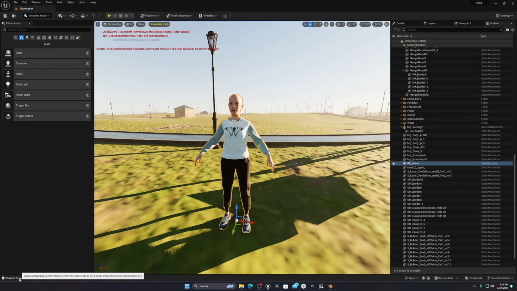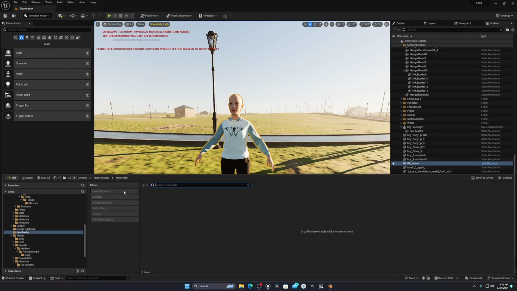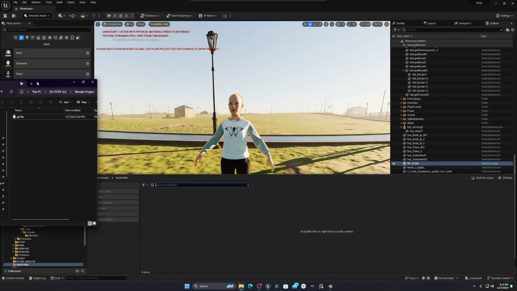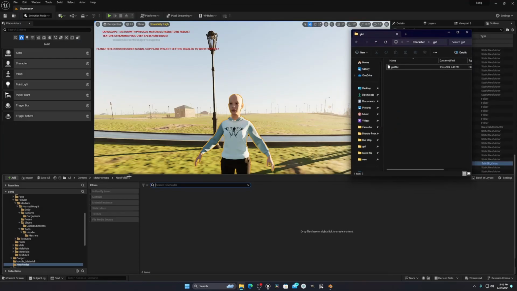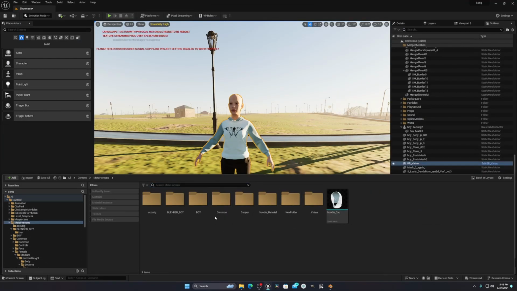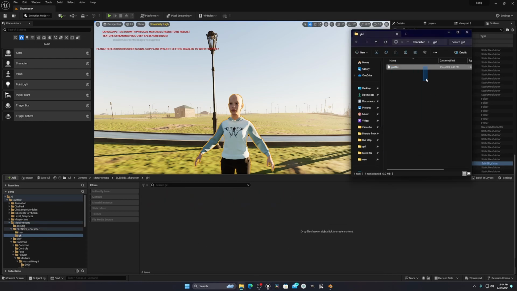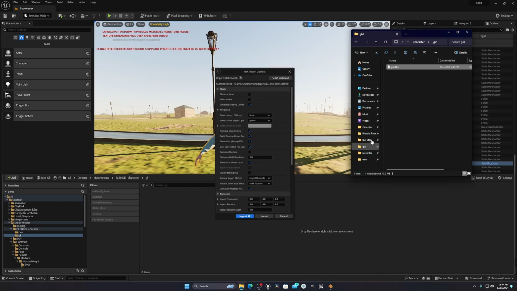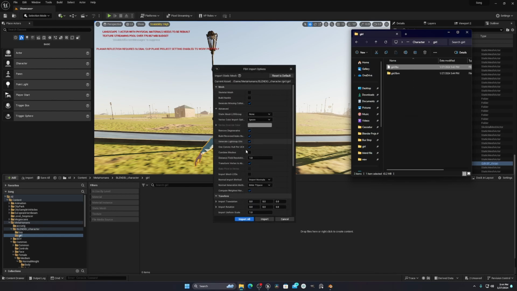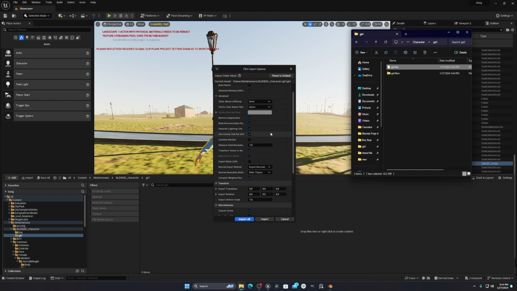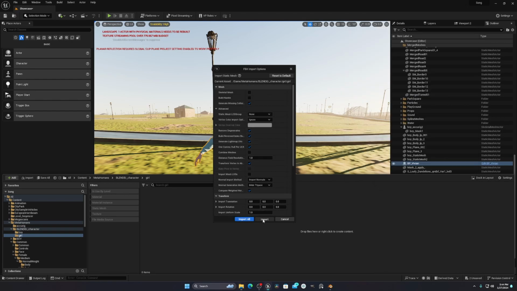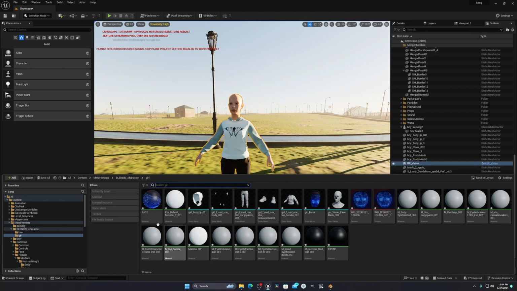Now I want to import that into Unreal Engine. So you have to go to the location where you saved your mesh. Mine is there. You have to save the folder where you want to import your mesh. I will go to my file, drag and drop my FBX file, and it will show something like this. You have to leave everything like that and press import. So you can see my meshes are imported properly.